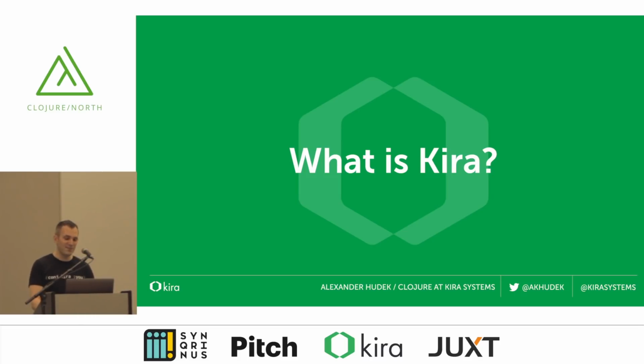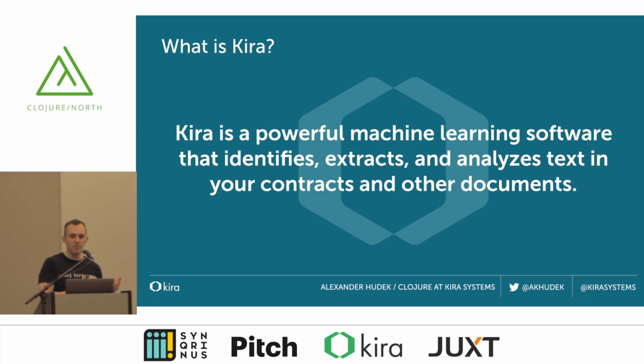So what the heck is Kira, you're probably wondering. Basically we do machine learning for contract analysis. The typical example would be that if one company was going to buy another company, they're going to hire a law firm to go through the contracts of the company they're purchasing. Imagine it was a soft drink company, and that company has contracts with their manufacturers, their distributors, employees, and so on. In every single one of those contracts you might have some language that says, well, if this company is purchased, I can renegotiate my contract, or maybe it falls apart, or who knows.